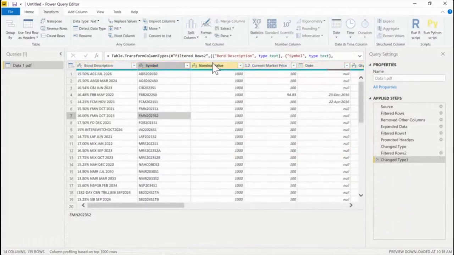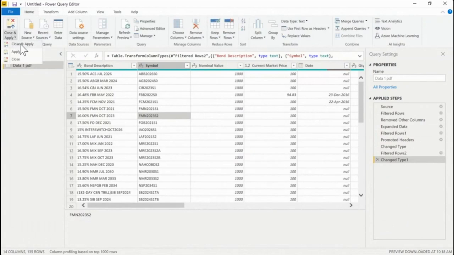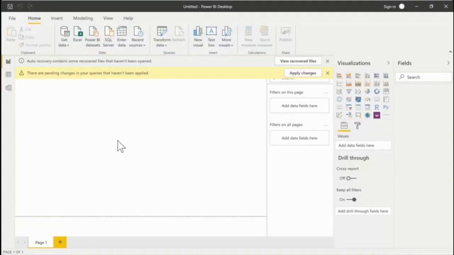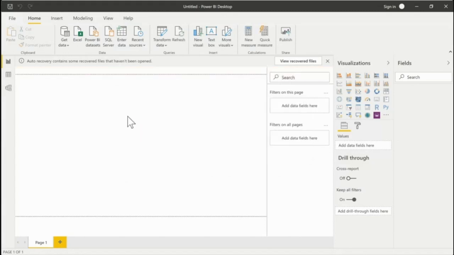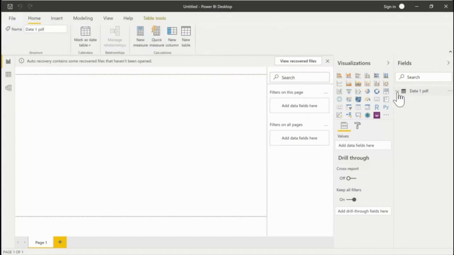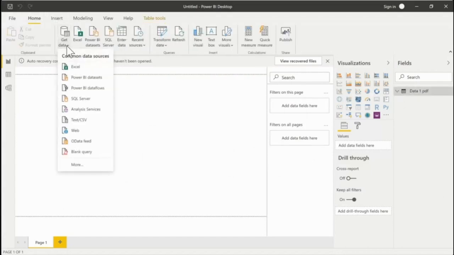So this is your data one, right? And that's it. What do you do with the data in Power BI? Well, you can just close and apply. And that now comes into your data model, right? It comes into your data model as a data. And Excel can now connect to Power BI as a data source. That way you can bring it into Excel. But that's another story. If you've done this, that means you can consolidate the whole thing. But guess what? We're not going to do that.